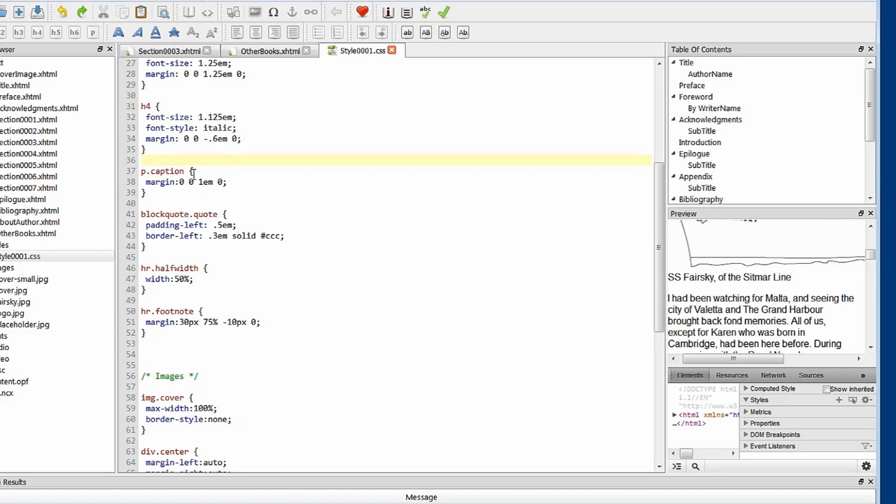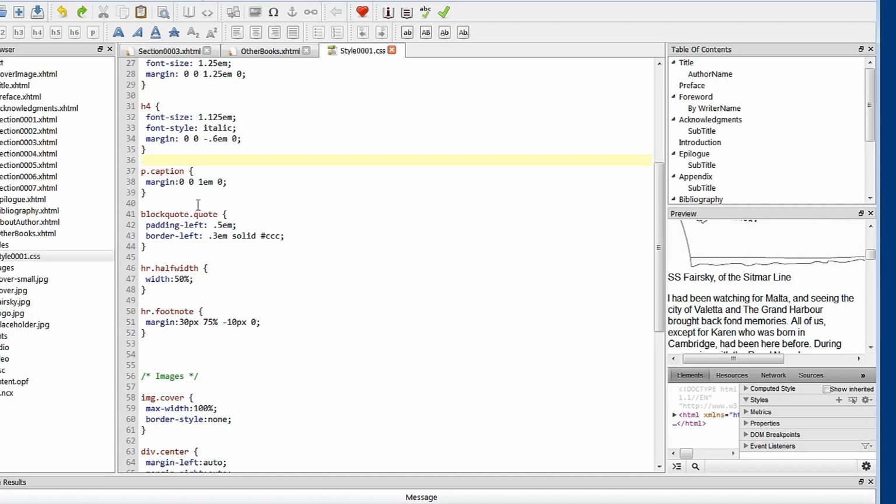An EM is a measurement similar to a pixel but different. A pixel is an absolute measurement. So when you set a measurement of 20 pixels, no matter what the device screen size is, 20 pixels will be the absolute measurement that's applied to the element, like a text or a picture. 1 EM is more of a proportion.